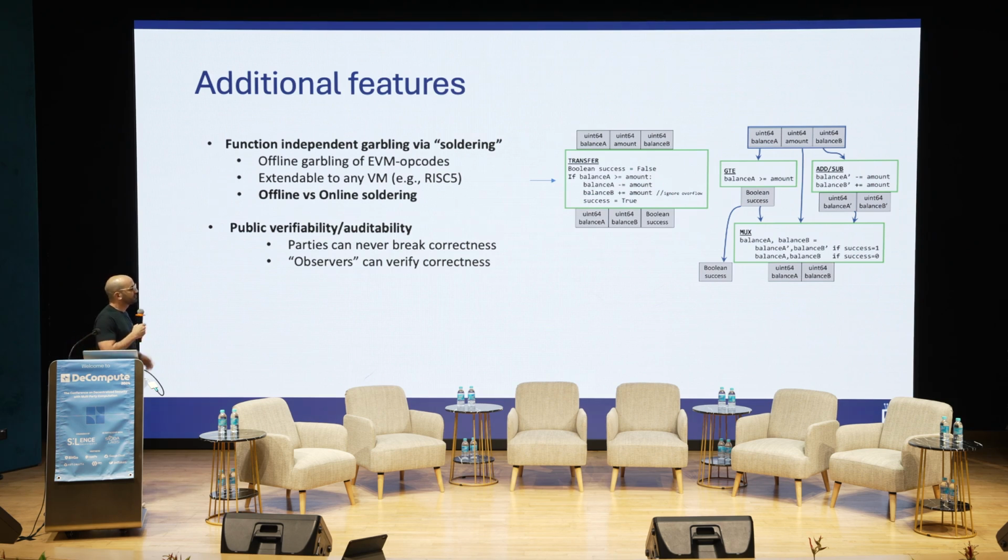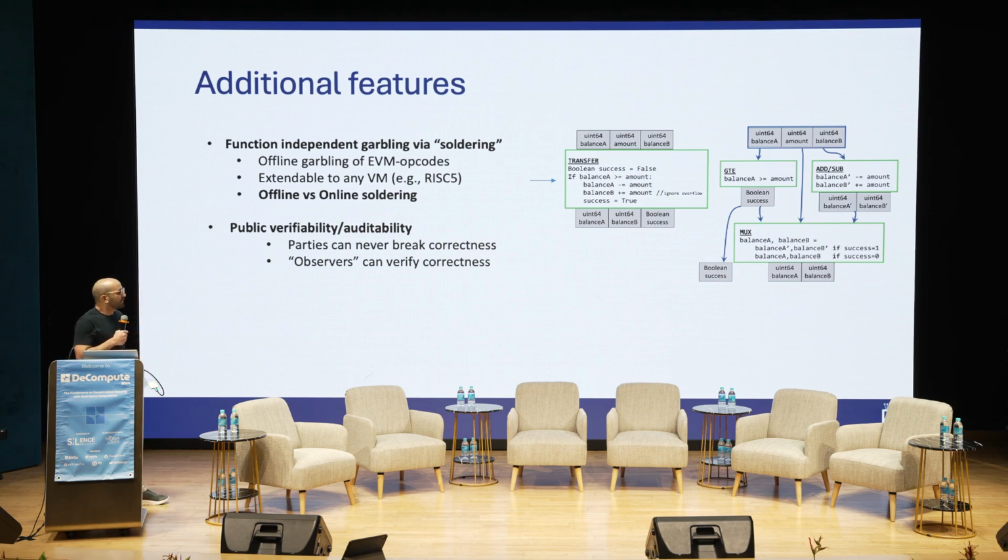The final feature that we can achieve using the garbled circuit approach is public verifiability, which is a way to ensure that the computation was done correctly, even without participating in the protocol itself. So even if I'm an external party, and we just see what the MPC parties are doing, I will be able to check that they are doing it correctly. This is important in blockchains because we want to make sure that nobody steals our funds. This is a basic feature that we want.